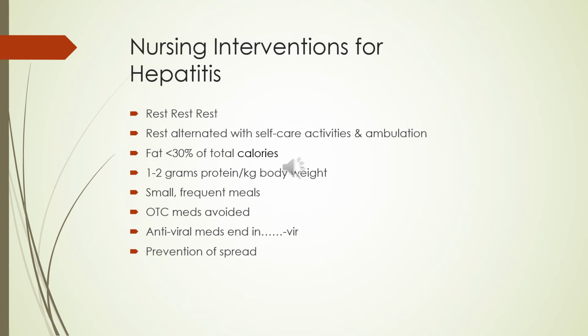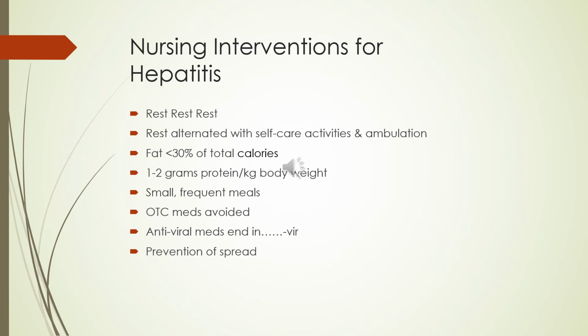These patients need to be on bed rest to allow for the liver to rest. We need to alternate them with self-care activities and ambulation. Fat intake needs to be less than 30% of total calories, which makes sense because our liver is what produces the bile that helps break the fats down, and if our liver's not working properly, we can't break those fats down if we intake them.